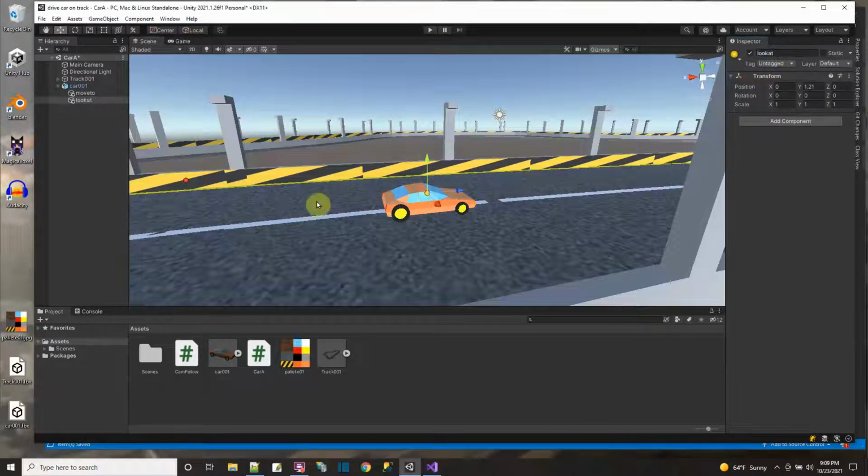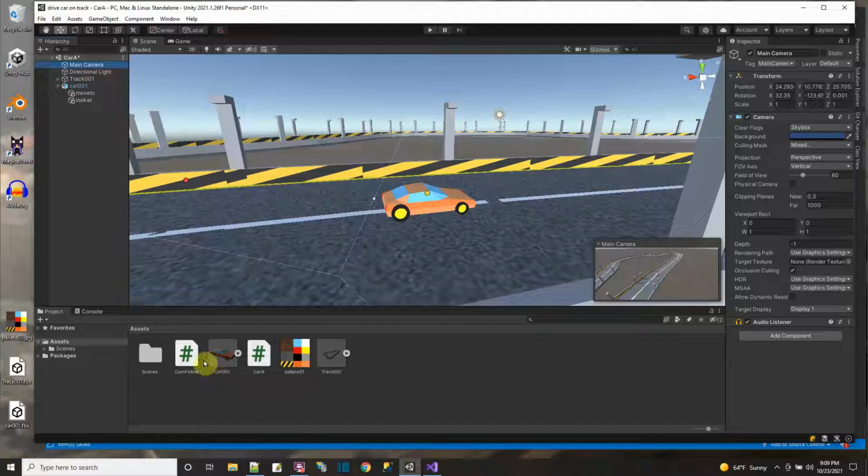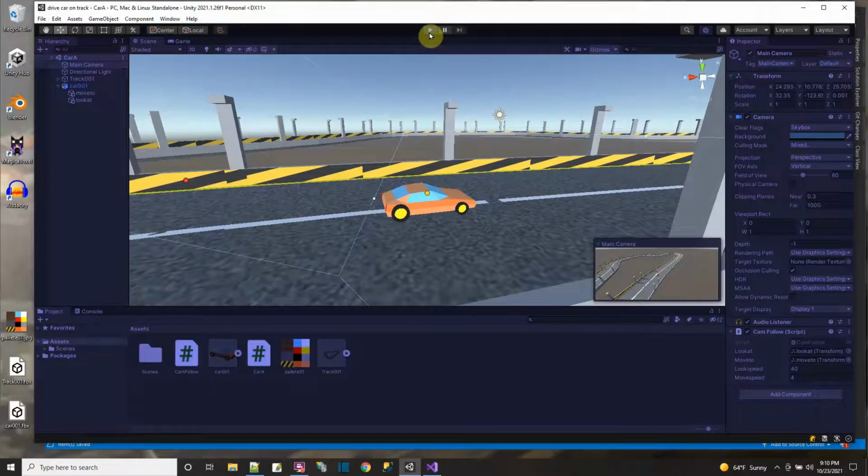So now with the moveTo and the lookAt, I select the camera. Let me put the cam follow script on the camera, and now it wants these 2 positions, so I'll give it the moveTo position and the lookAt transform. Let's see what happens now. So first thing I'm expecting to happen is when I press run, the camera is going to go from wherever it is, and it's going to move slowly into position behind the car. And then as I drive the car around, I expect the camera to follow the red dot and keep pointing toward the yellow dot. So let's press play and see if I'm correct with that.